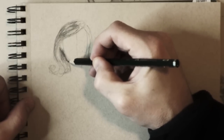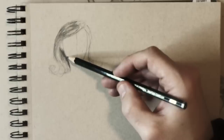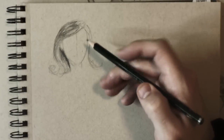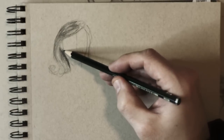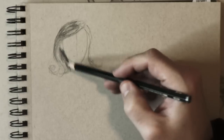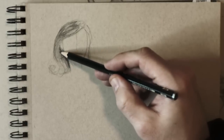Generally what I'll do is go really dark next to the face and the neck. So this line right here, this area is the darkest part, it's the furthest part back. One other thing that does, which is really nice, is that it frames the face really well. One thing I always try to do is frame the face in my drawings so the cheeks and stuff don't blend out into the hair. So this really dark area, I always tend to do really dark, and that's the darkest part of the hair. That's why I like this hairstyle when I do girls. But I'll slowly get a little bit lighter as I come out from behind here.